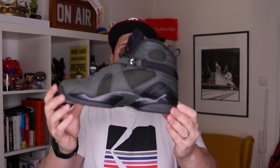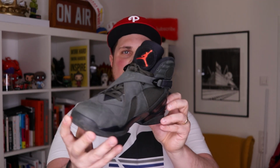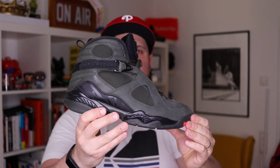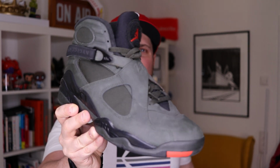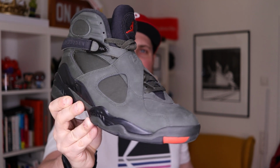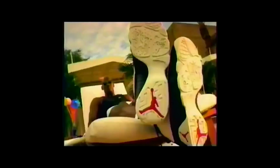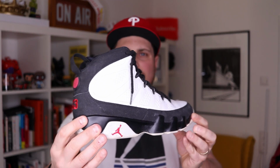Then there is the Jordan 8. This is the Take Flight edition, all black with the crossover stripes to keep the laces tight. Great shoe, the last shoe worn by Jordan before retiring for the first time in 1994. Then Jordan took an 18 months break. During that time, the Jordan brand released the model number 9. I have it in the OG colorway.